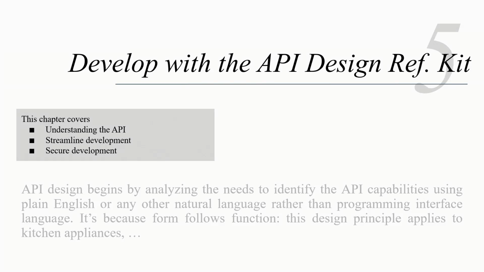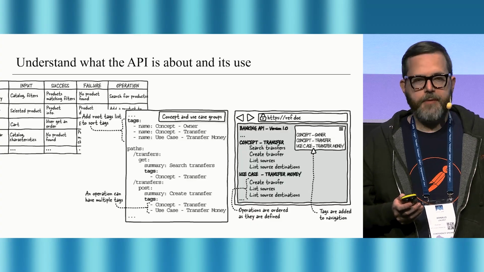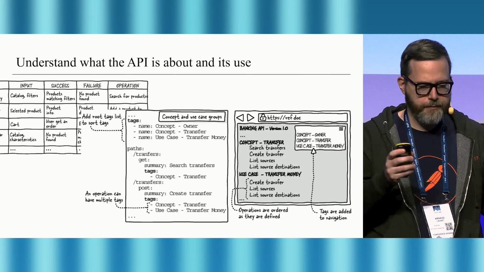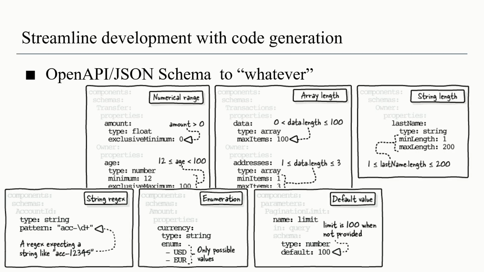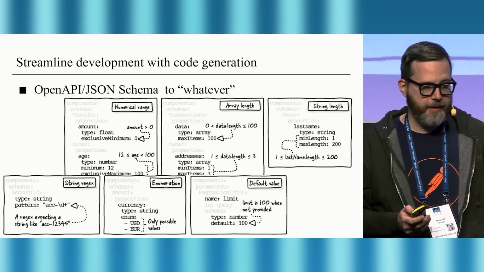So the API design reference kit is helpful for design, but also essential for development. With the kit, developers can better understand what they have to implement. We have the API capabilities canvas describing all the features and capabilities of the APIs. You can also, in your OpenAPI files, leverage tags that will organize your operations around business concepts and use cases. It could give a few insights about how you will organize your code. And it can also help write code faster, even if you're now using AI. You have the OpenAPI file, JSON schema, and there are code generators that can generate data models and code skeletons, so that way you will not forget a piece of data or have a typo in your data.